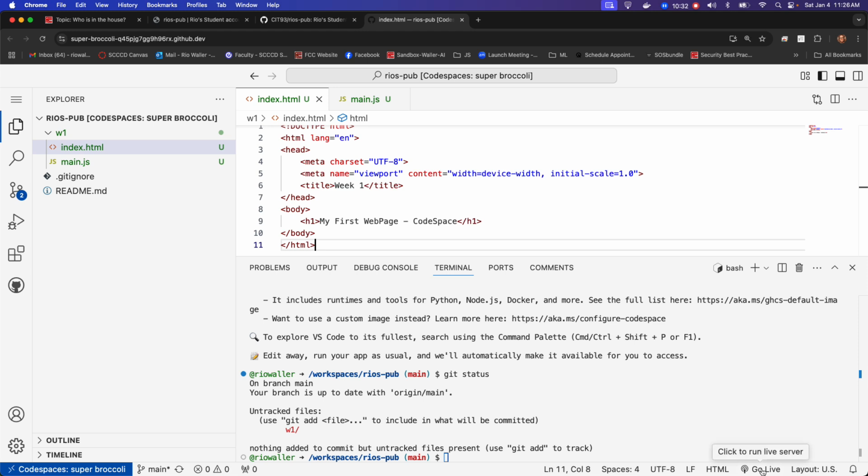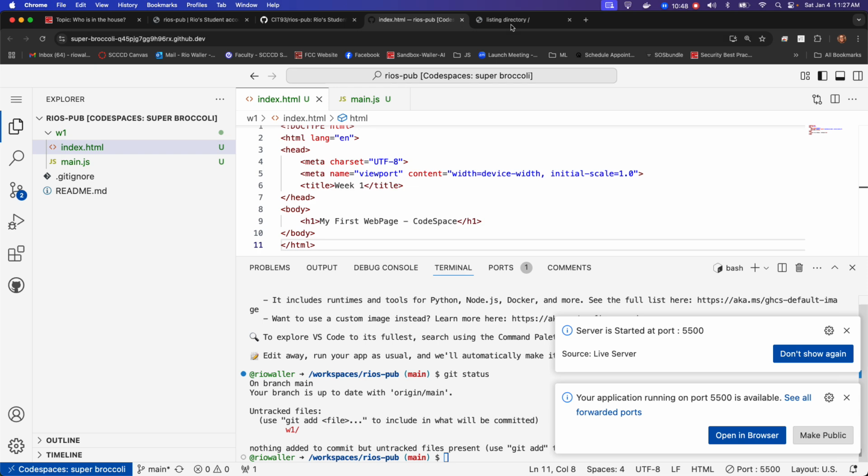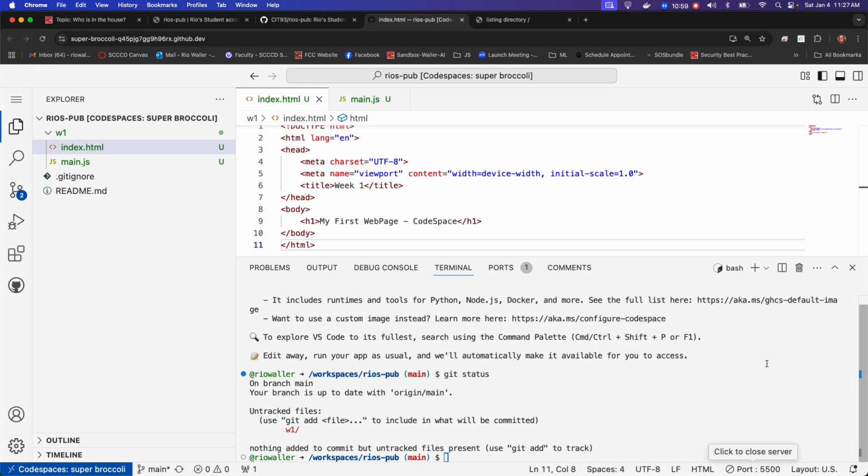And the reason is that, and it will generally work even if you don't, but once we get into creating these folders, you'll see what I mean, and what I'm referring to in a minute. So let's actually just see it. Let's go ahead, Go Live. Now, in this case, I'm going to come back. There's another folder that got loaded, or another tab. And back here, there's some things that talked about, like here it started the live, and this is in CodeSpace. And the other one you can just stop as well. But then you get this little port 5500. Cool, it's listed. And now this is actually what I was referring to.